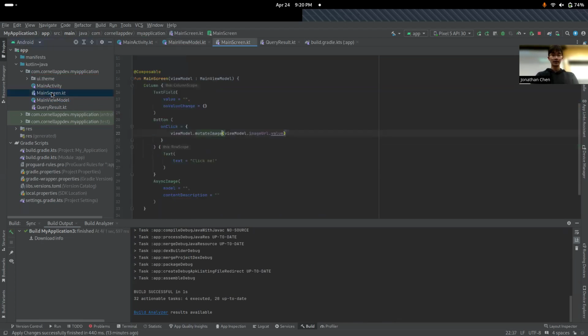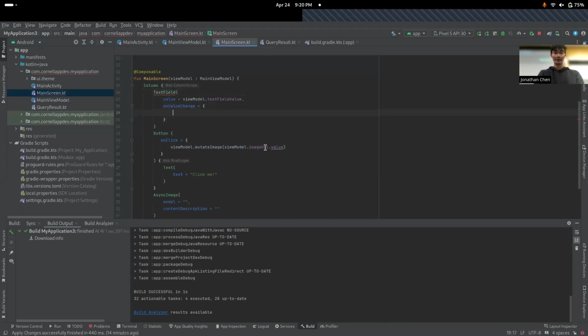And then we can go back here and rip out all this state that we kept in the view and push it to the view model. So we're going to say view model dot text field value. So the initial value of the text field is the initial value from the view model. So we're defining the state in our view from the state in our view model. I kind of sound like a broken record at this point. So then in our on value changed, we're going to say view model dot text field value dot value equals whatever is passed into this on value changed. I think it's just called IT.